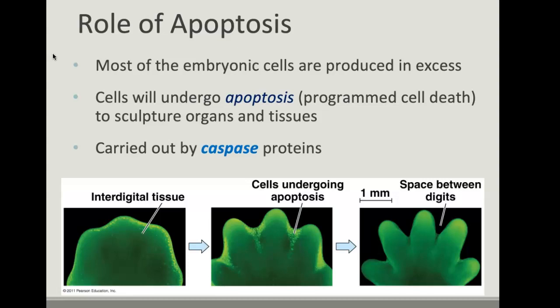If you look at the diagram at the bottom, and this occurs in humans as well, what you're being shown is a mouse paw. The first picture on the left doesn't even look like a hand. It doesn't really have its digits. They're there, but you just don't see them. There's been too much tissue made around the actual digits. So the cells in between need to undergo apoptosis, so that we can see the space in between the actual fingers or digits.